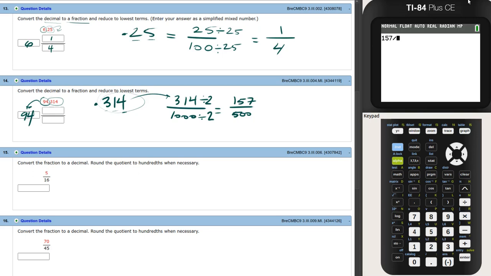Now we talked about before divisibility rules. And if you can tell, of course, it's not divisible by 2 because it's odd. And if you add up the digits, 1 plus 5 plus 7 add up to 13, so it's definitely not divisible by 3. And then 4 is not going to work, 5 is not going to work, 6 is not going to work. 7, of course, should go into 140, and so we know it's not divisible by 7.